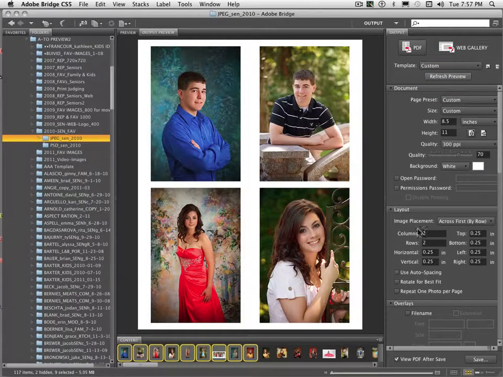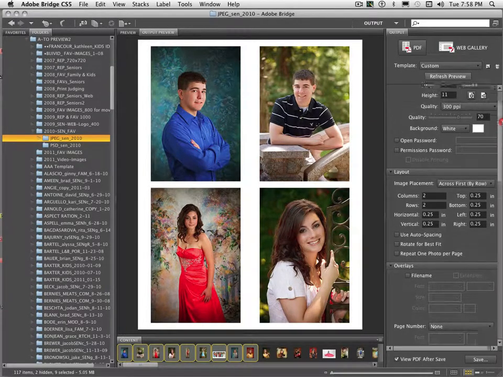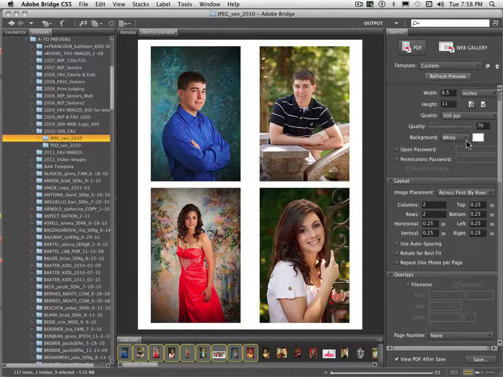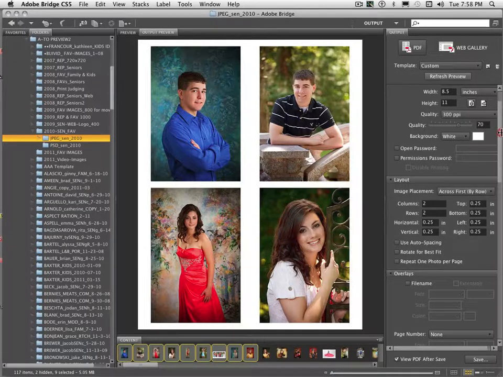It's just a real simple way now that I can go down here under Save, and when you click Save, it'll actually save this as a PDF, and you have a lot of different options here to modify it. When you come back up here, it gives you the size of the paper you're going to save it on. The quality, you can actually save it as very low res if you wanted to send this out as a proof sheet to somebody. Quality, you can just slide your slider here as well. Background, you can change from white to any particular color you like.